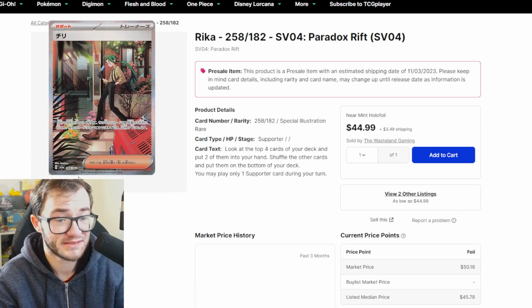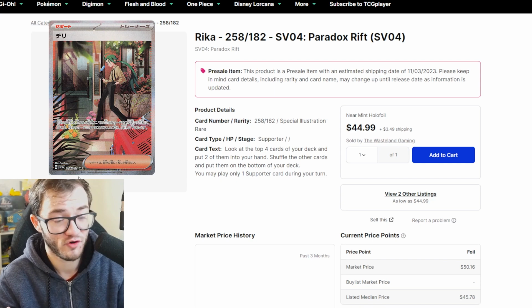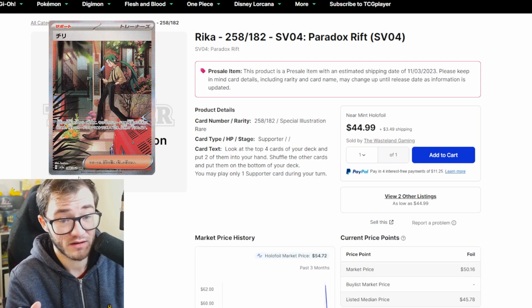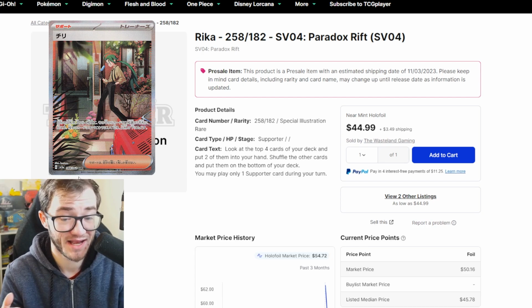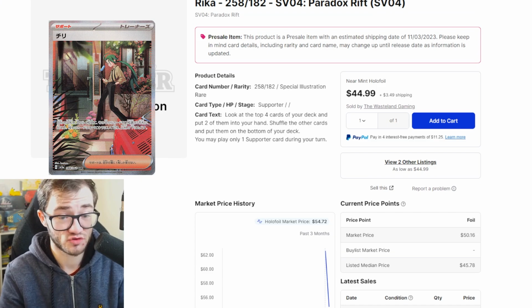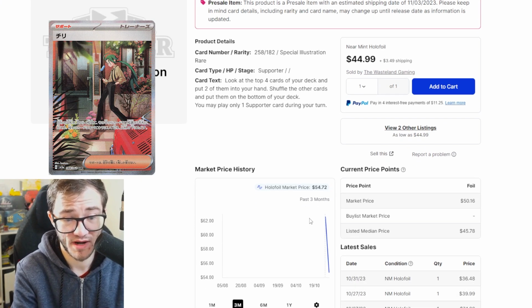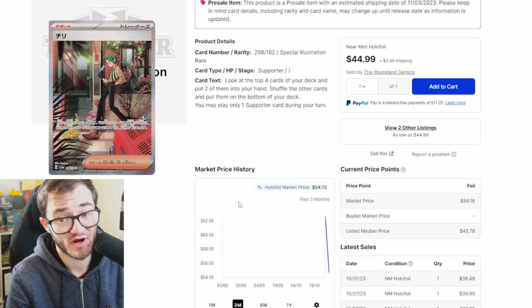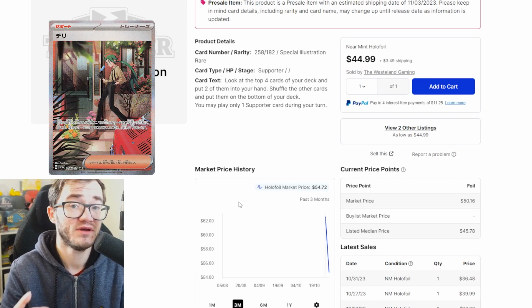We're following the trend. Again, we're looking at another full art trainer. I mean, this set's got so many full art trainers. It's unreal. Rika coming in. This is a special illustration rare, and this one's sitting at $50. It's actually dropped already from 62. I do expect it to continue to drop. It is a special illustration rare, so it's going to hold a little bit more extra value.